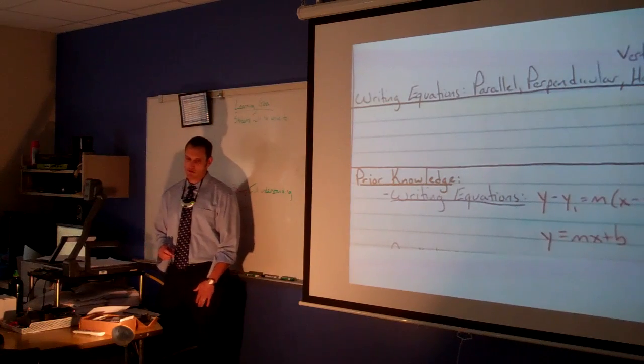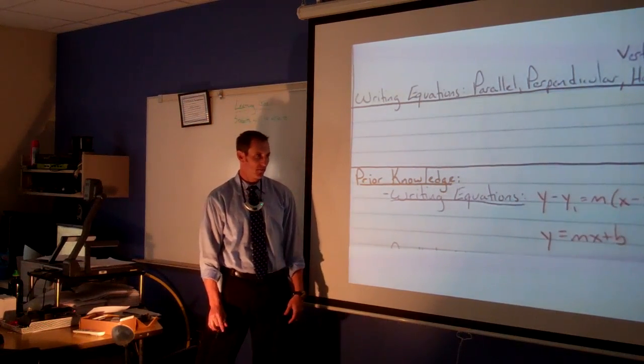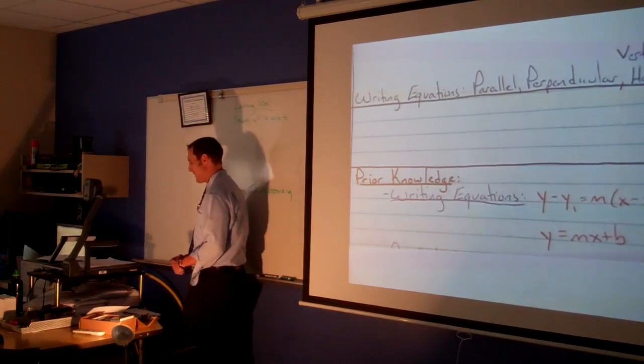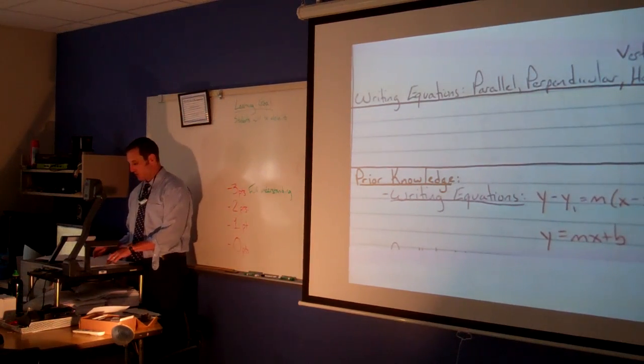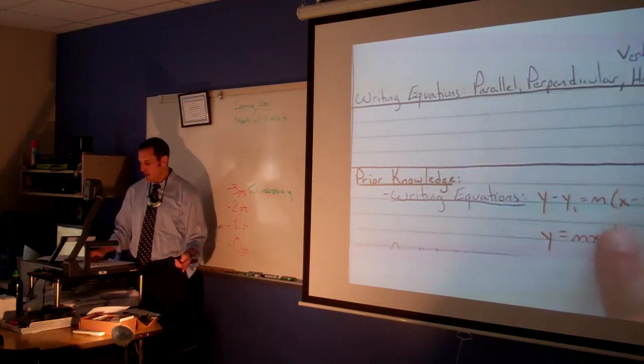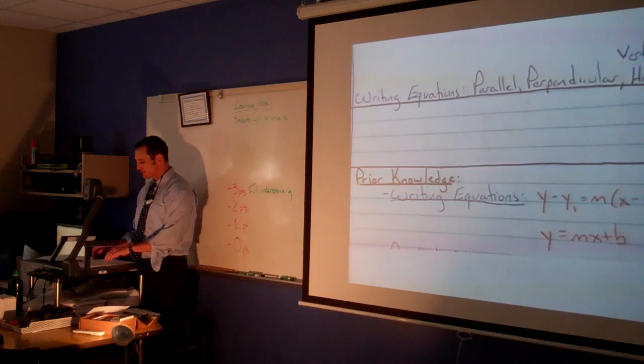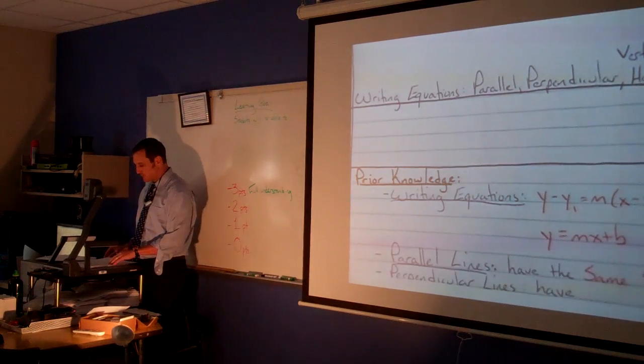We're also going to need to remember how equations should look when we are dealing with slope-intercept form, y equals mx plus b. So all that is in previous knowledge. If you still have any issues with these two as far as writing equations, just watch the previous videos on writing equations and that will help you.